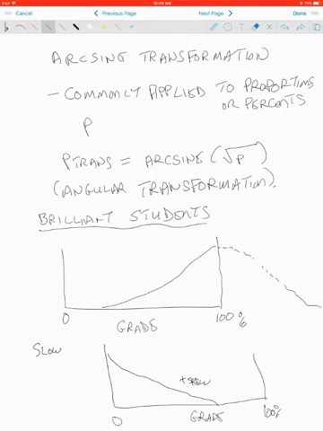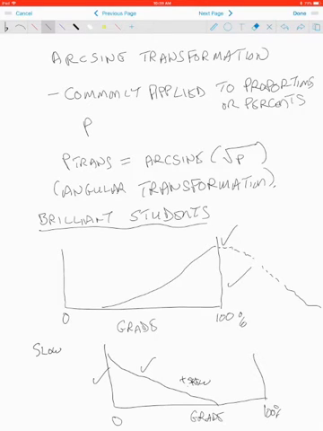It turns out that the arc sine transformation has the effect of being able to force either of these two scenarios, crashing into 100% or crashing into 0, to be normally distributed or more normally distributed. If it's very extreme, nothing's going to work. As I said, there's never a guarantee these things are going to work. But you don't typically have a class where a huge proportion get 100% and many fewer get lesser percent, or where a huge number get 0%. You typically have some intermediate state, which this transformation is effective at improving the normality of.